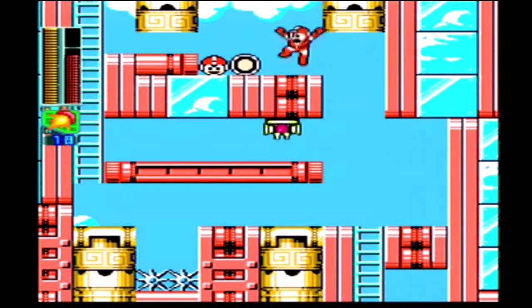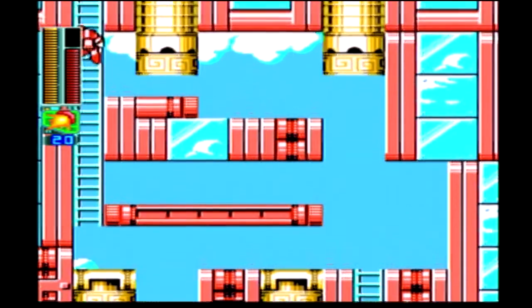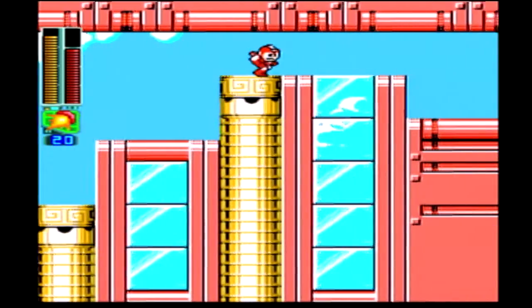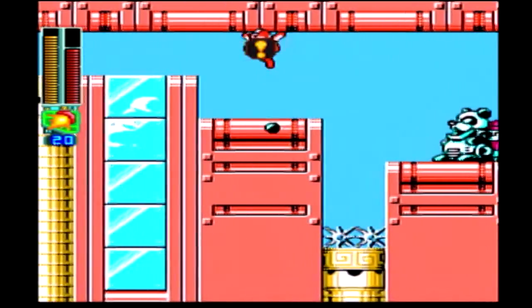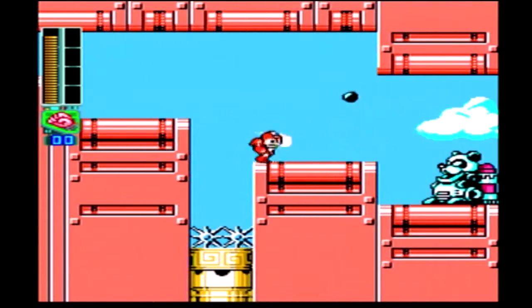And we're going to see more of those platforms that swap around here and there in a later level. And we'll probably see them later in this level as well. But as you saw, it's very, very quick and simple. You jump on one spot, and about a second later it flips around to the other side. So it's pretty easy to deal with. It's not overly dangerous.